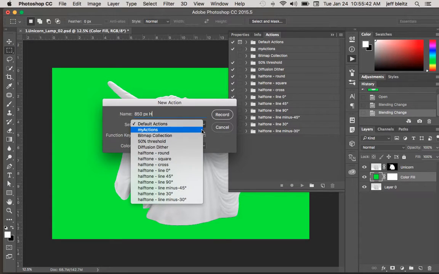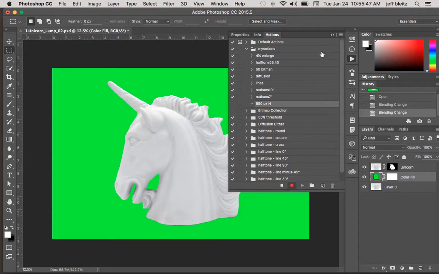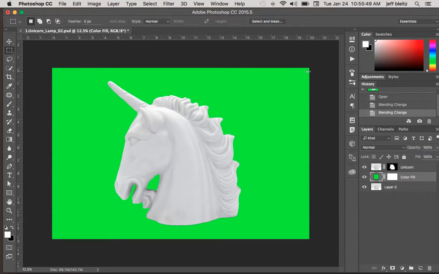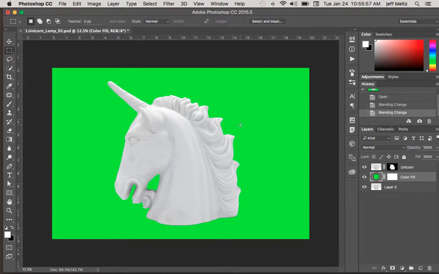I'm going to put it in My Actions too. And when I click Record, now anything that I do, here it shows that it's recording my actions. So anything that I do while it's recording this action will be recorded as the action.